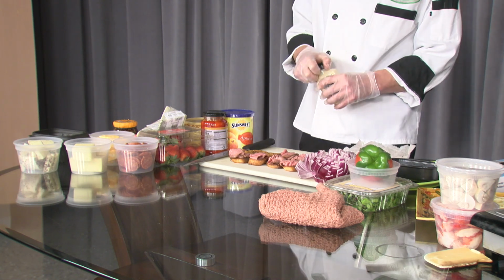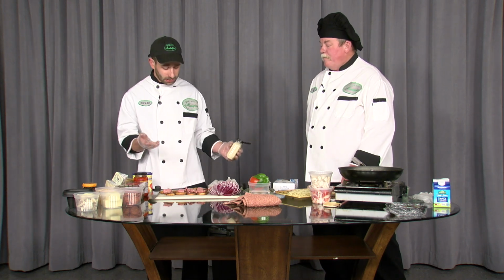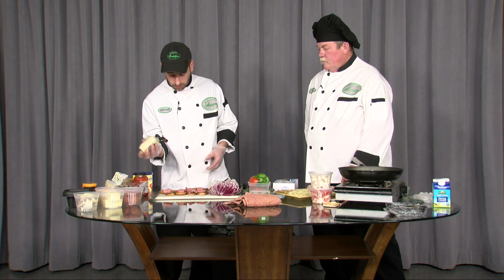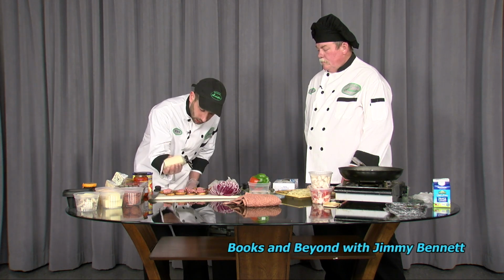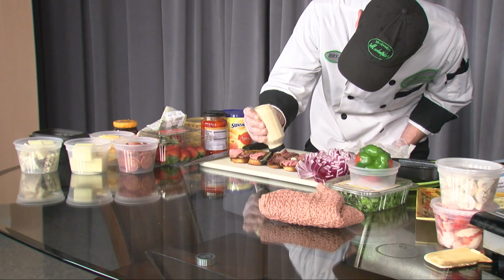So after I put the roast beef down, I squirt a little of this on the roast beef. Now, I don't put this on the bread like you would a sandwich because you want that crostini to hold that nice crunchy texture. And if you put this on it and it sits around too long, your crostini is going to get a little soggy, which is what we're trying to avoid. So I'm going to take a little, and we're going to put a dab on each one of these.